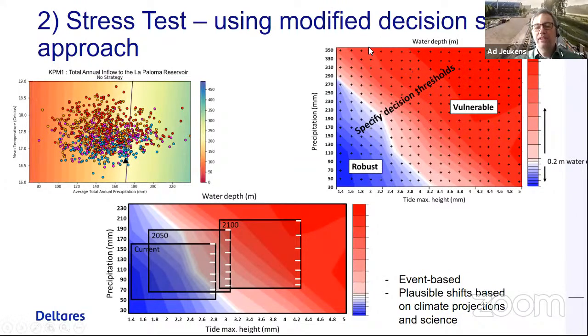But what you basically do is to build a model of your urban system, in this case a drainage system, and then increase the stress to the system by increasing precipitation amounts, intensities, and also by increasing tidal levels, and see where these critical thresholds, for instance, this 20 centimeter water depth in the street, is surpassed, and what combinations of precipitation and tide. So that's the principle.